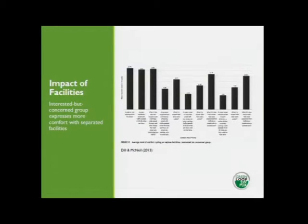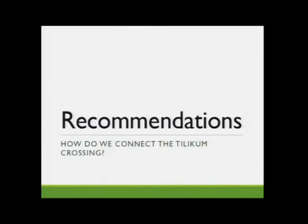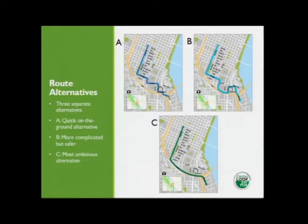Now, when you look at some of the research that's been done, this group responds really well to increased infrastructure. If you look here, this is how comfortable do you feel biking in a kind of a normal arterial? What if it had a bike lane? And what if that bike lane had physical protection, based off of a survey by Jennifer Dill and Nathan McNeil? So this group responds really well, and that's the group we're targeting. So now that we know what the green loop is, where it will be, the existing conditions in which it will be built, and who it's for, let's look at what the city can do to really make this a great facility. The first thing we looked at was alignment.